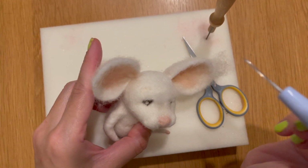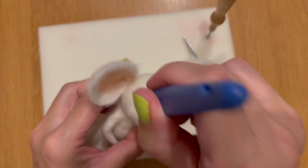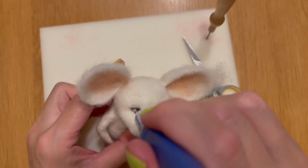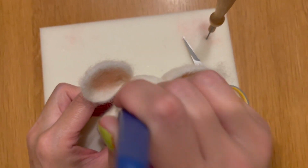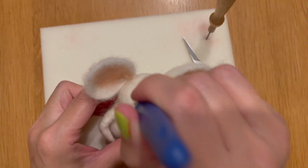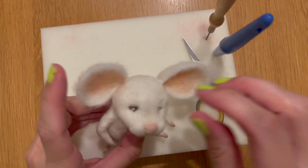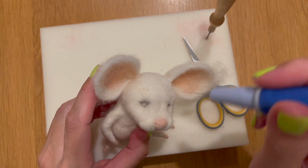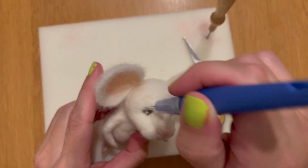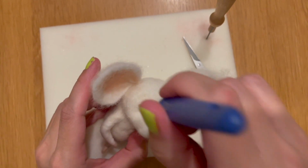I always think C.S. Lewis Narnia creatures when I'm making my felted animals. That's kind of what I'm aiming for. Remember, like the BBC did the Chronicles of Narnia. I think I must have been about 6 or 7 when it was on TV. And you watch it back now and you think, oh my goodness, it's a very basic kids TV program. All the special effects are, well, very 80s, I guess. It was very clever at the time. But I always base my creatures on that kind of look, or like a Jim Henson Muppet. As opposed to really realistic. So they look a bit puppet-like, but like they could come to life. It makes absolutely no sense at all. But yeah, again, hopefully you get what I mean.